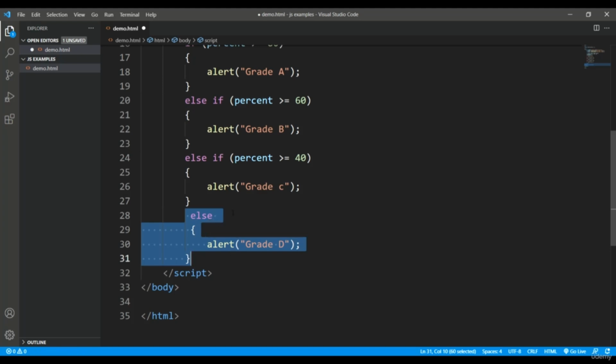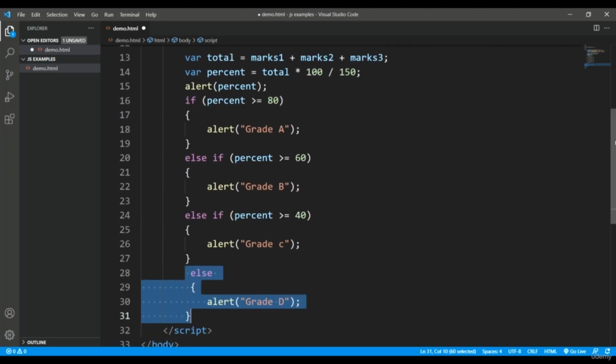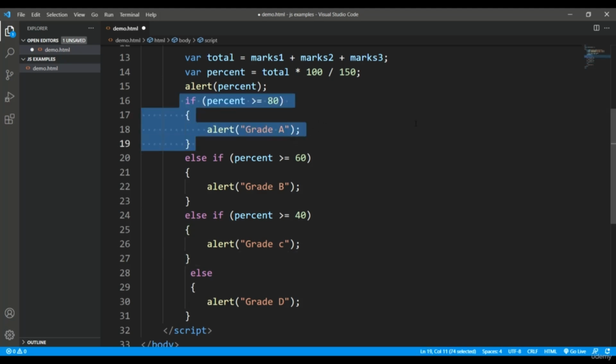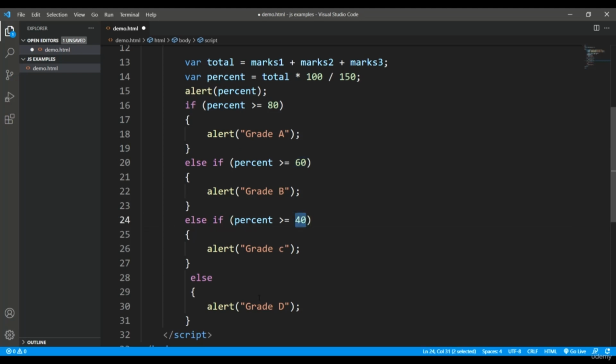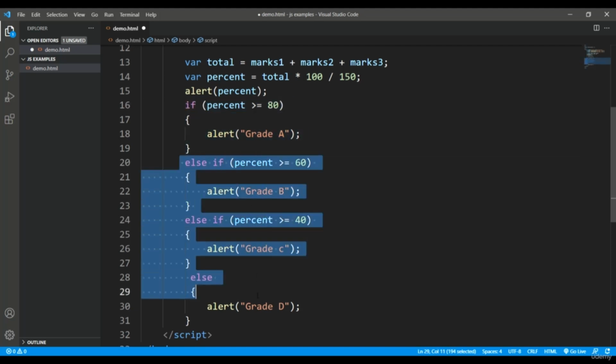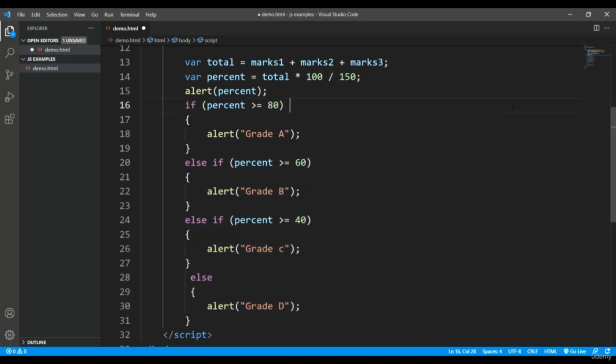So this is a chaining thing, right? Whenever I'm using else if, each condition is chained, and the control will come inside them only when the previous conditions are false. For example, if the percentage is 85, then 85 is greater than 80, 85 is greater than 60 also, and 85 is greater than 40 also. But as I said, if this particular condition is true, the control will never come to the other conditions, so it doesn't matter whether they would return true or false, nothing is going to happen.